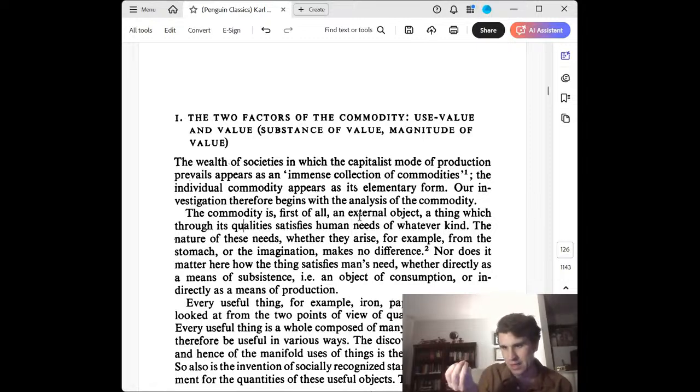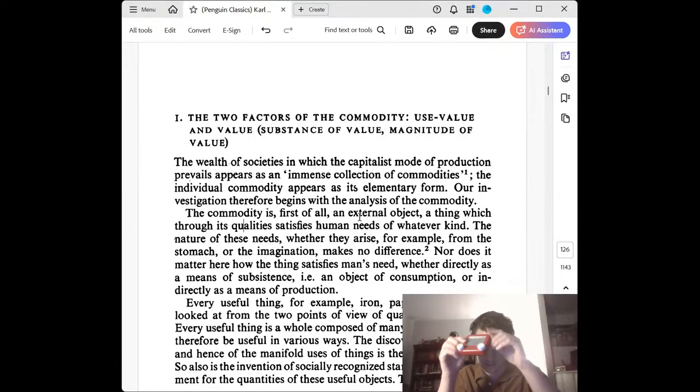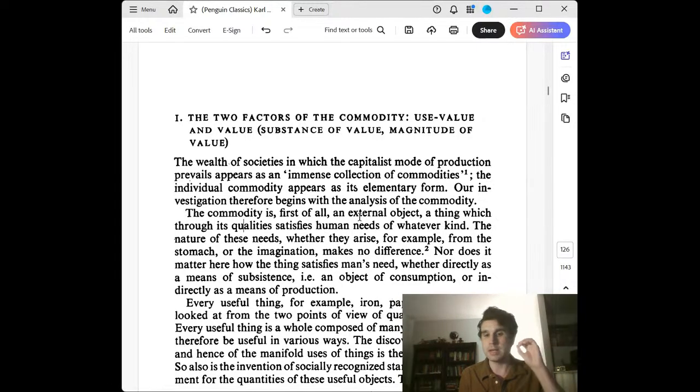So if the thing is red, like this Etch A Sketch here is red, but it's also square, right? It has different properties. Those are all proper to the thing, but the thing is a unity of a multiplicity of properties. So property has to do with the tension between the thing and its many properties, whereas quality is: it's this thing and not that other thing. It's red and it's not yellow. And Marx is careful to use the terms in this way, yet it's not reflected in the translation here.